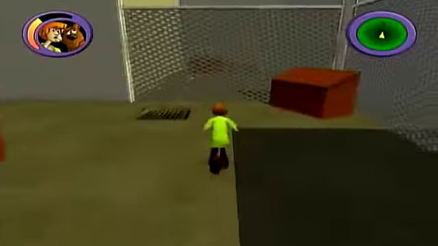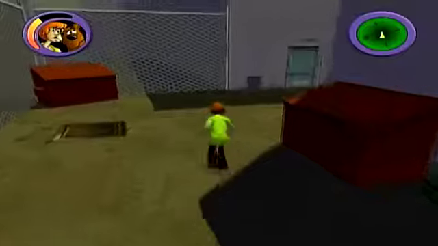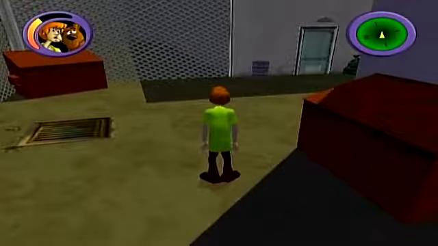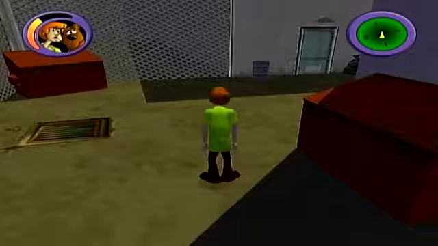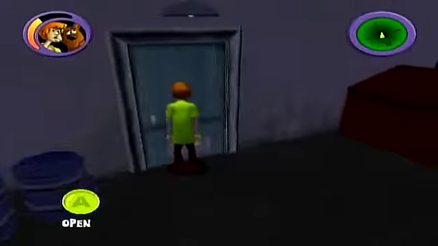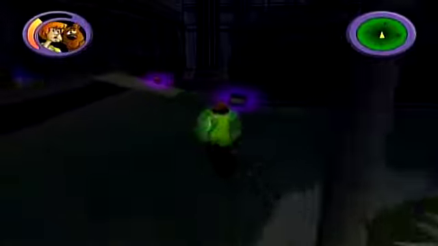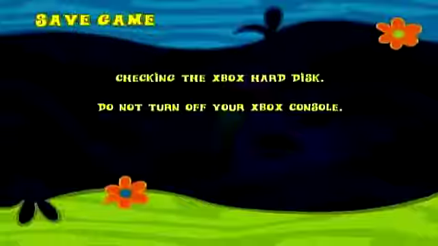So, that's the first three clues verified. Still two left. So, yeah. So now it's just Shaggy. And I'm just looking at the guide. Okay. So we can go in here and seems like there's some sort of woman set here. And another save point.